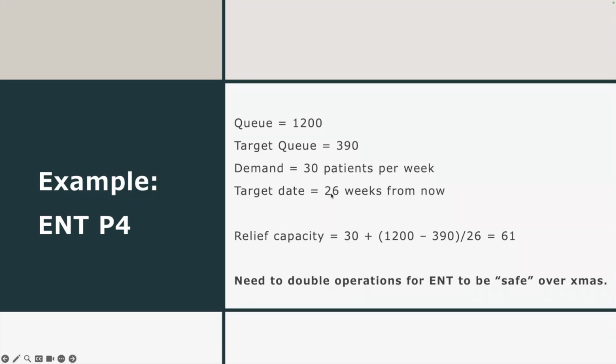So essentially, what you found in that example is you need to do about double the number of operations per week to get to a safe level over 26 weeks. Which might not be feasible for a number of NHS trusts, but at least gives you some numbers on what needs to be done to reach these kind of target levels. Obviously, you can do it over a slower period than 6 months. Looking at some of the lists, it's more like a year or 2 years to get to the levels that they need to be. And other ones might be easier to treat immediately.